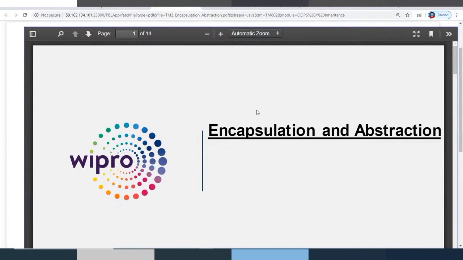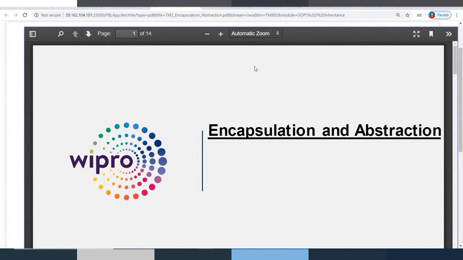Rather than describing them separately, putting all of them into one single logical unit, we call it encapsulation. So it acts like a protecting layer, where all the data and methods of one class are bound into a single logical unit. That is what encapsulation is all about. Whereas abstraction, as I just said, is projecting only the essential interfaces for the end user to interact with the application in order to accomplish his task. That's what abstraction is all about.